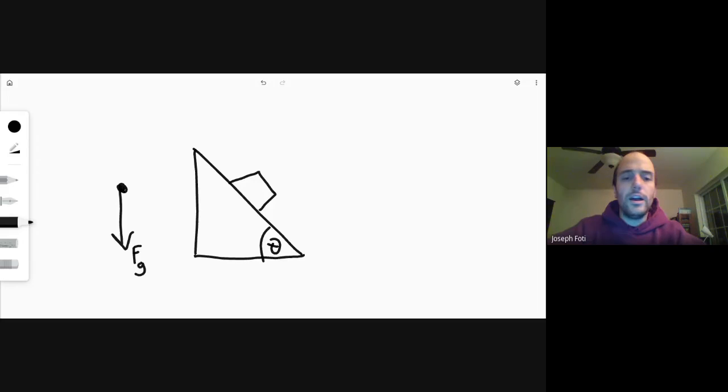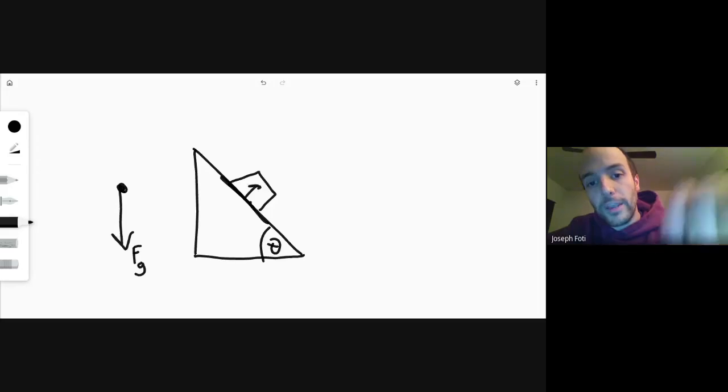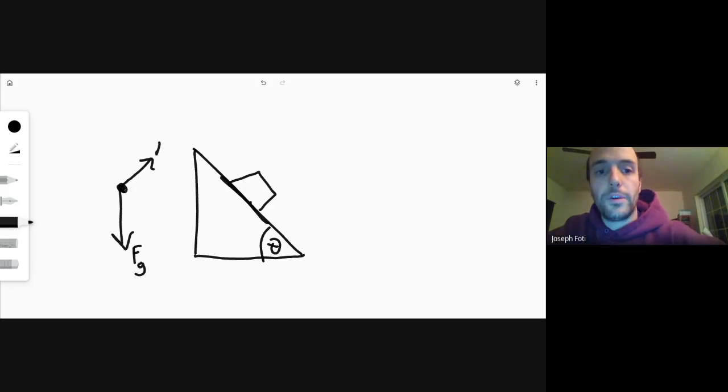Now let's say we're looking at another force. Well, it's on a surface, so that means there must be a normal force. But one of the key differences here is normal force is no longer straight up. Remember, the definition of normal force is a force that is perpendicular to the surface. So if this is the surface here, perpendicular to that will be up this way, right? I'm going to get rid of that. I just don't want that there. And our normal force will be up this way.